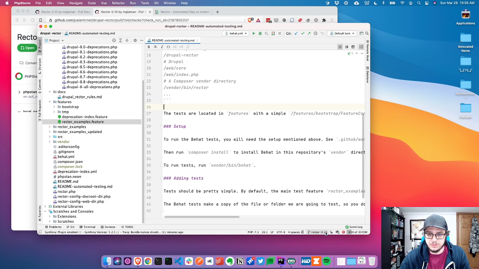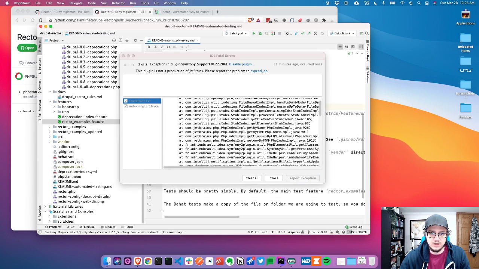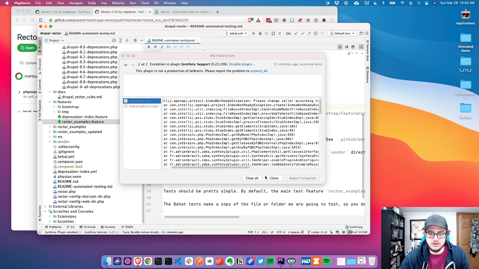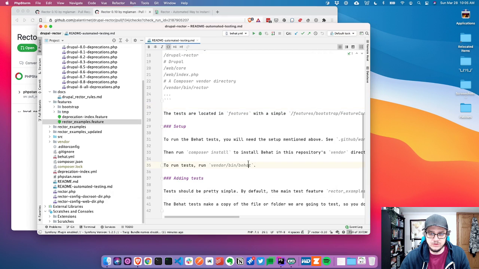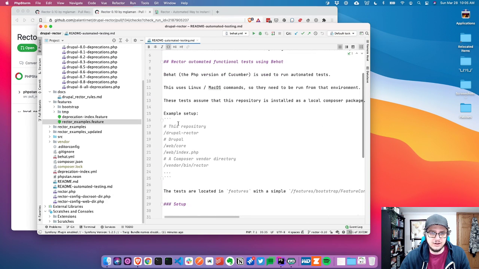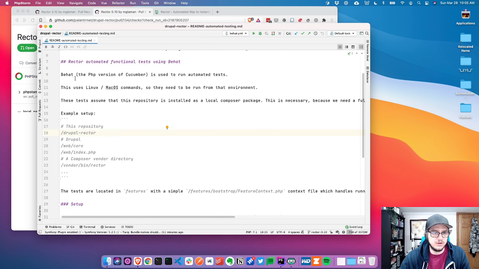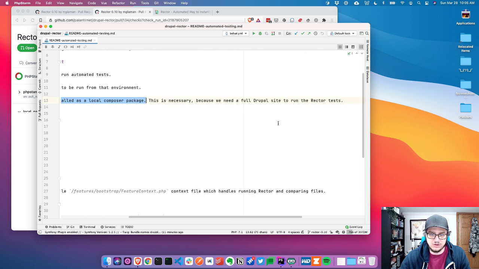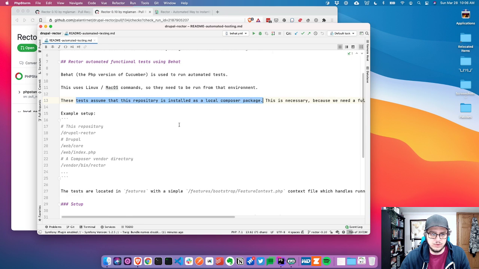So I have my branch. Oh, what is this? I want to see what error. Oh, from Symfony import, we'll close that. So we need to have this example set up where, given the assumption this repository is installed as a local composer package, this is necessary because we need a full Drupal site to run the Rector tests.